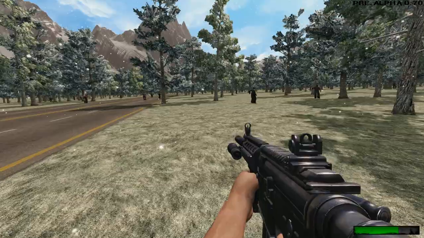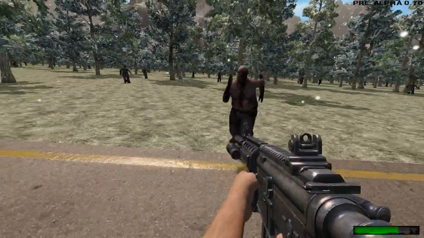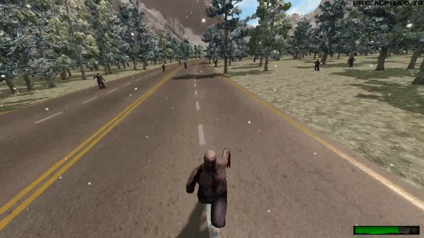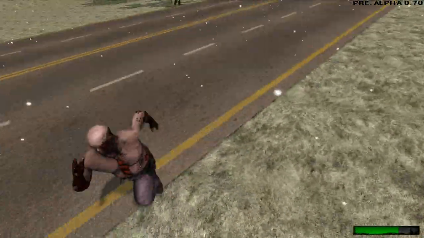These footsteps are also affected by what material the zombie's on, just like the player. So if I let the zombie chase me, listen to his footsteps, you can see they're different when he's on the road and when he's on the grass.